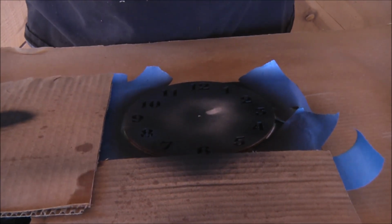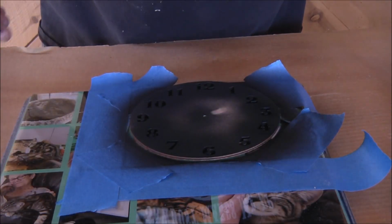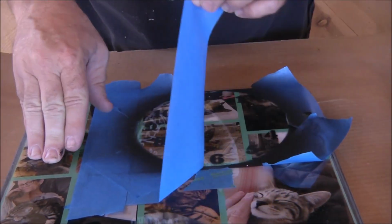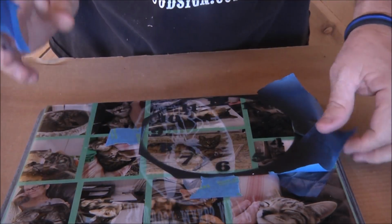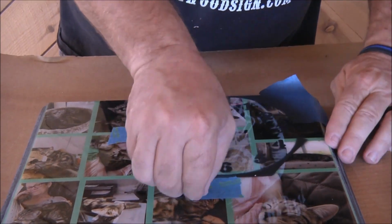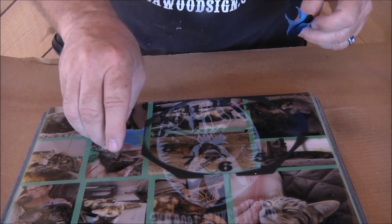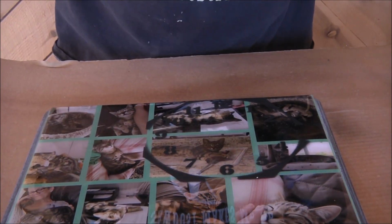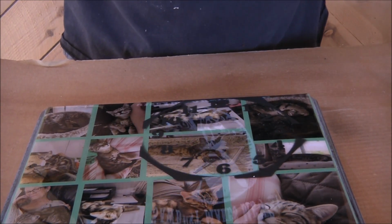That should do it. I think I sprayed my hand a little bit. And it's about 105 out here right now, so that is pretty much dry already. I used the primer, by the way, in case you guys didn't see that. So that, I think, is going to give me pretty good numbers to go by. So we are going to get set up. We'll come right back and we'll carve those numbers. Be right back.